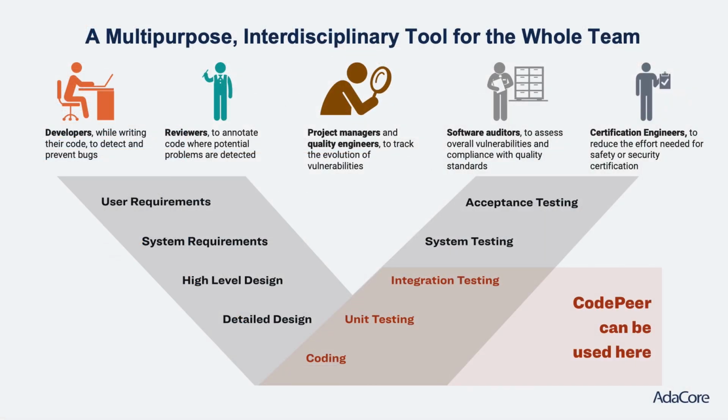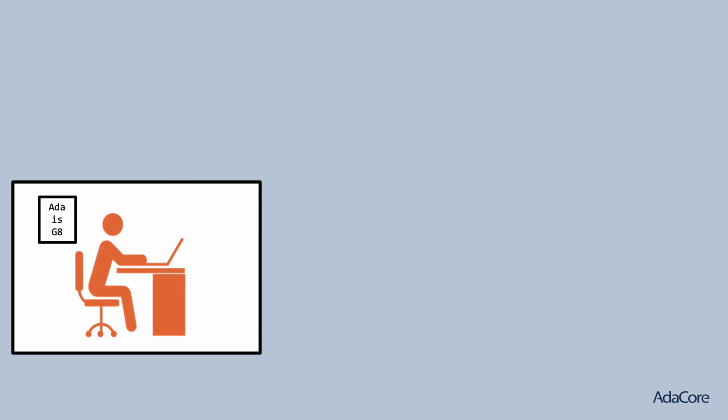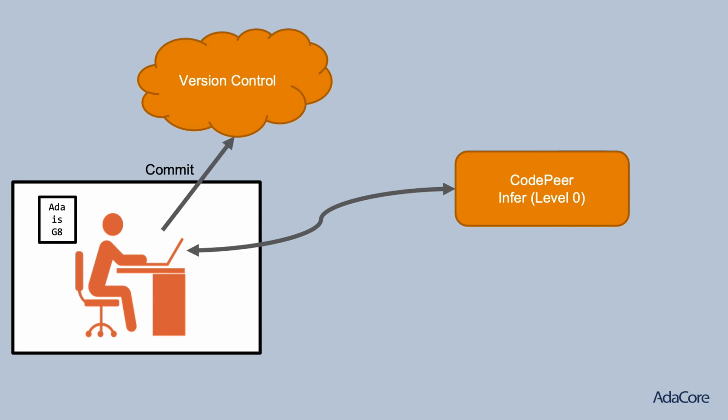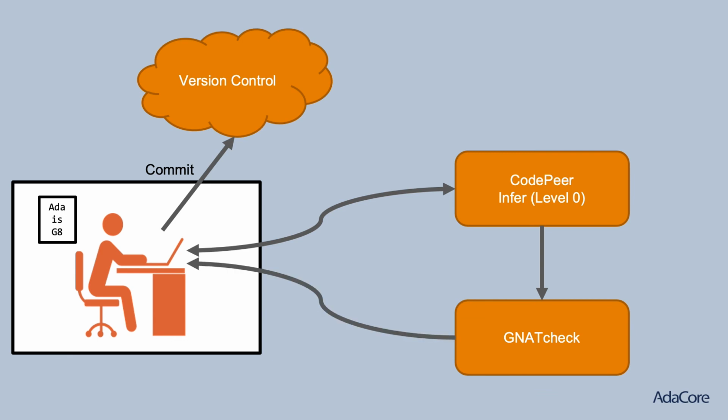A focus of the CodePeer team has been to identify many of the different use cases for CodePeer in a typical software development lifecycle so that we can tailor solutions to fit the needs of our customers. We have identified that CodePeer is used at many stages of the software development workflow with various setups and settings which best suit the user's requirements. For example, a user can utilize Level 0 or the Infer checkers from CodePeer at their desk to check for any glaring logic or runtime issues prior to a code check-in. Developers can also benefit from the results of GNATcheck to ensure that their source code does not violate the coding standards set by the project.